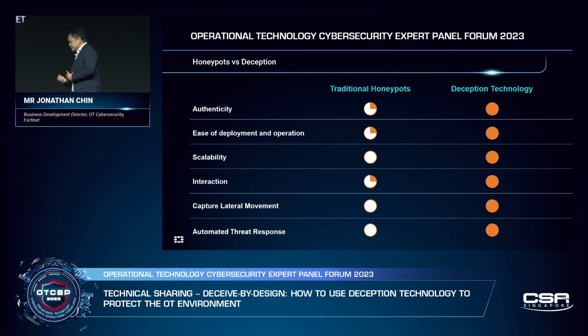One of the things I realized when I talk about deception is that most people will say, is it the same thing as honeypots? What's the difference? Honeypot systems and deception systems fundamentally have the same idea, that they are meant to deceive and lure people away from your real assets.